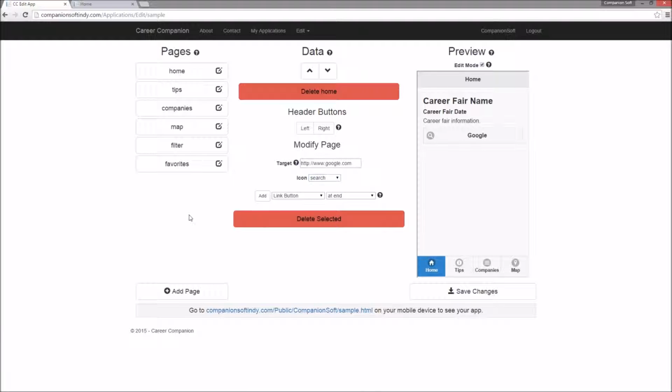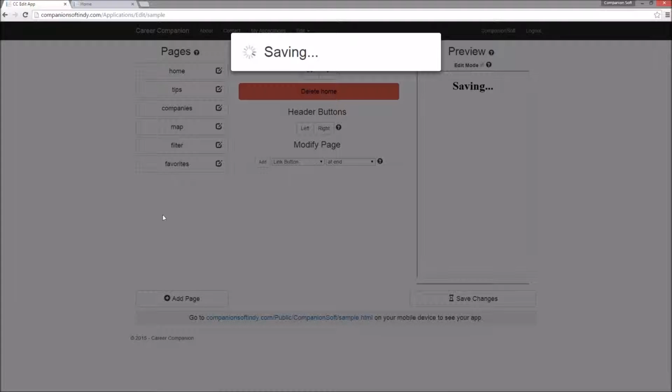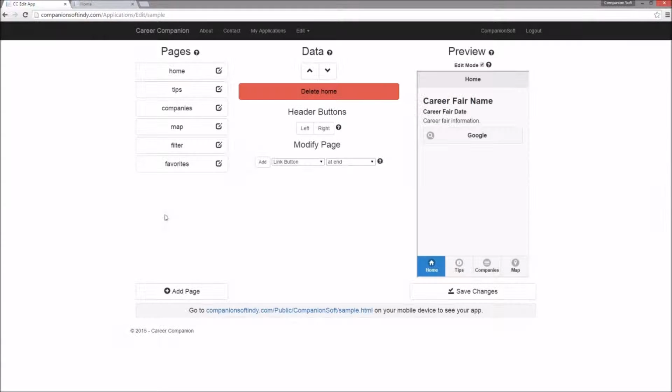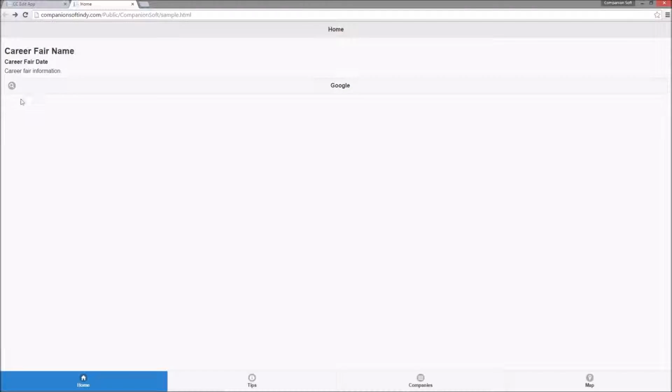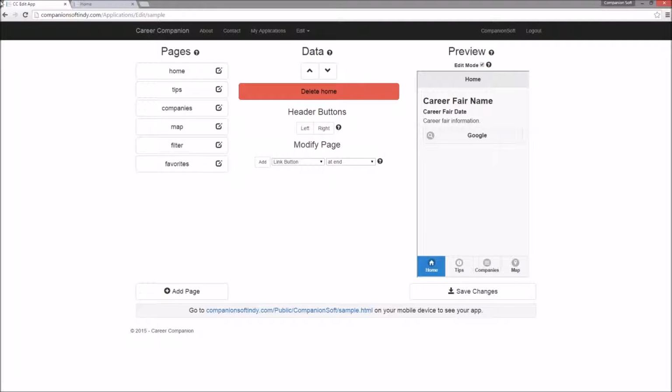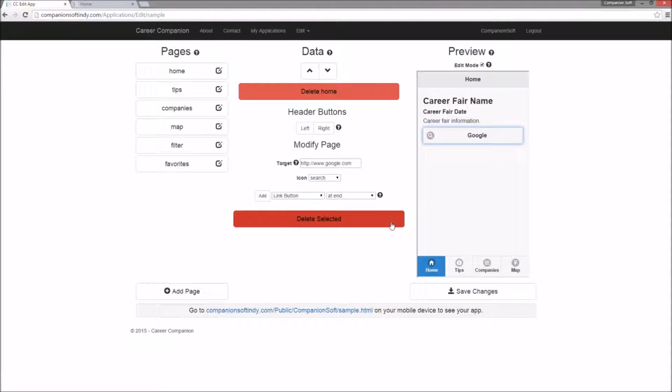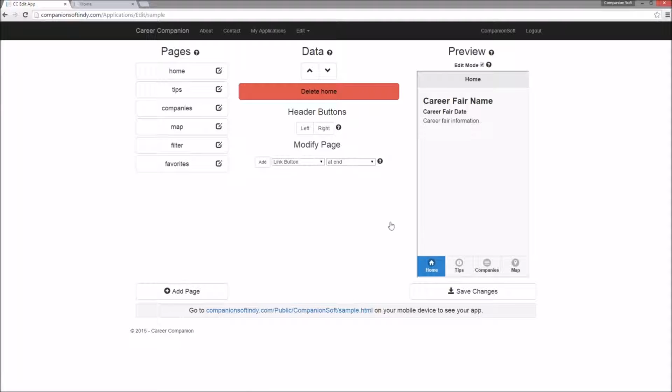So set that one to search, save, and when we go to home, refresh, and we have the little search icon here. So to delete a button, you just select it and click delete like you do with other elements.